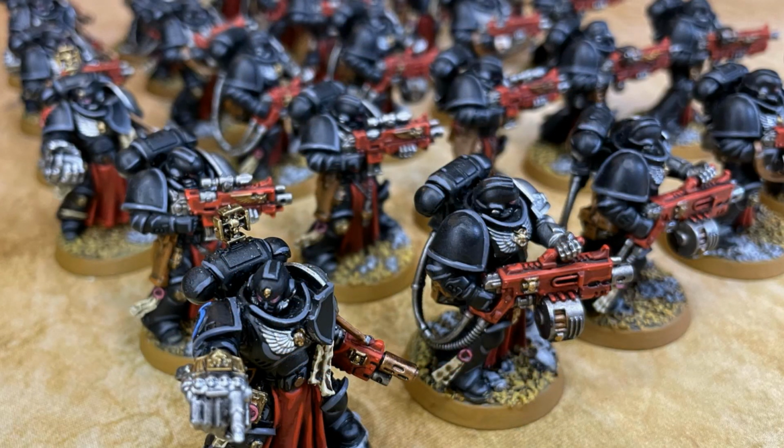So I put these guys in drop pods. They drop in, and on the turn I do Tome of Ectoclades. I usually pop my sustained hits for the whole army as well. So they reroll all hits into these Tome of Ectoclades targets. Reroll all hits with sustained, then reroll all wounds with devastating, meaning they put out a ton of devastating wounds.